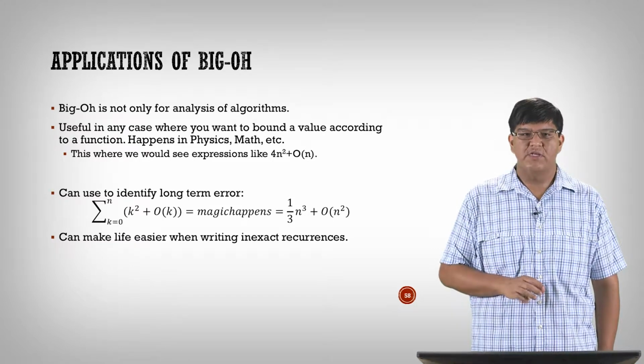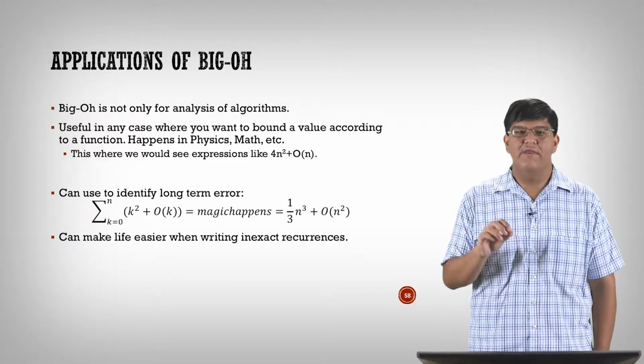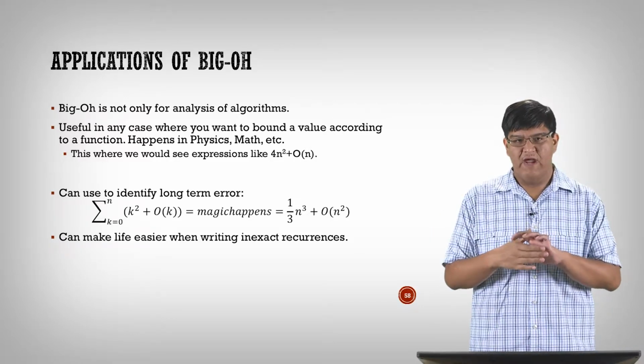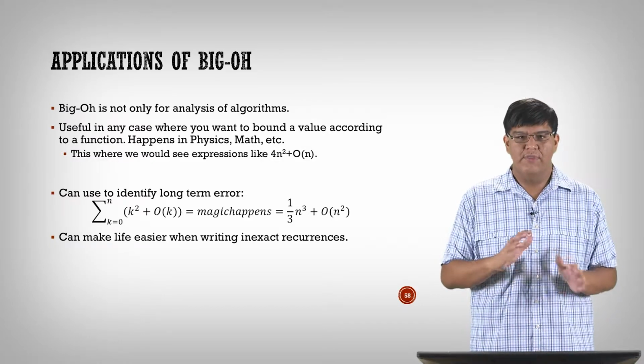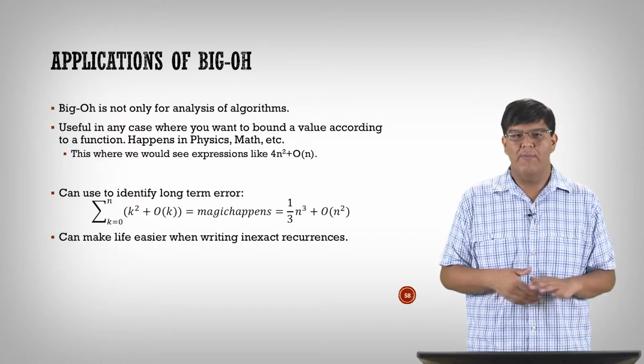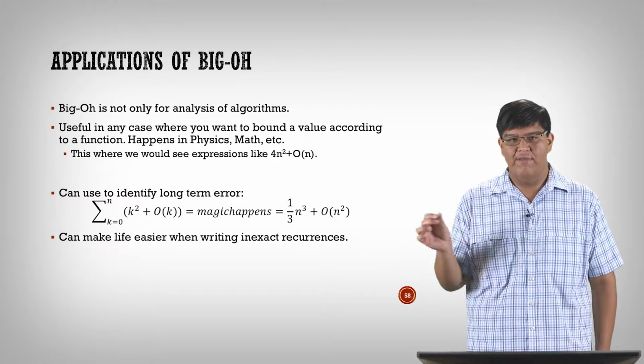So a lot of times you have expressions where there's a big O tailing it just to curb the amount of error that occurs in this equation. Right, and so once you've encapsulated all of your error in some sort of formula behind a big O, then you can do the algebra, assuming you follow the proper rules, and you can compute some final result, and you'll end up figuring out what is the error at the end of the day.